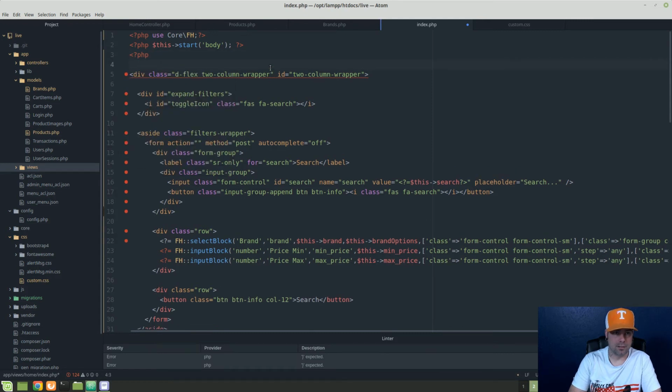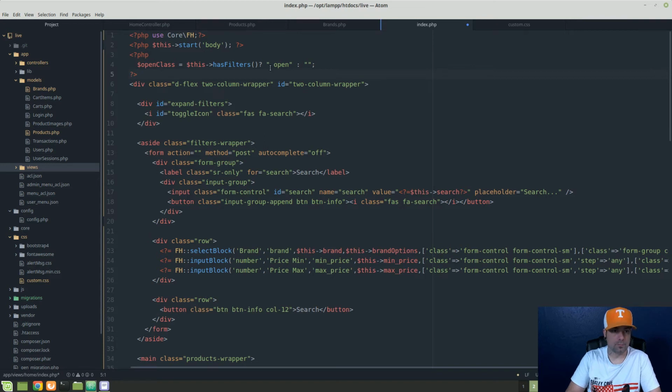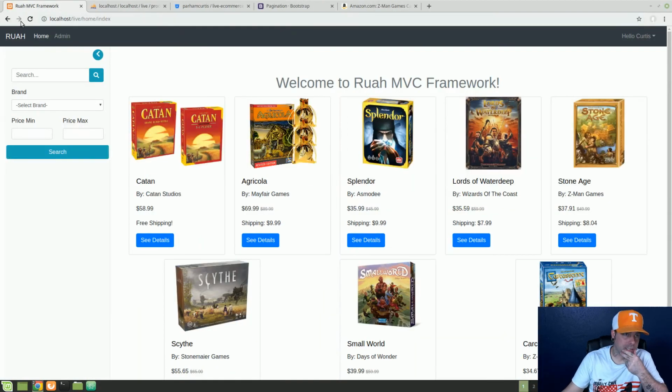And I'm going to set a variable called open class, and that's going to be equal to this has filters. If that's true, then we're just going to add a class of open. Else, we're going to return an empty string. So let me close those PHP tags there. And then what we're going to do here is we're just going to simply echo that open class right there. So that should actually take care of that.